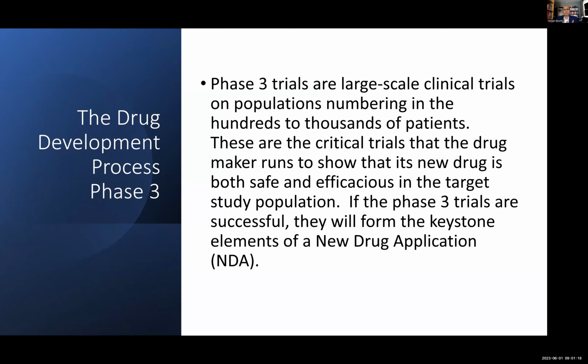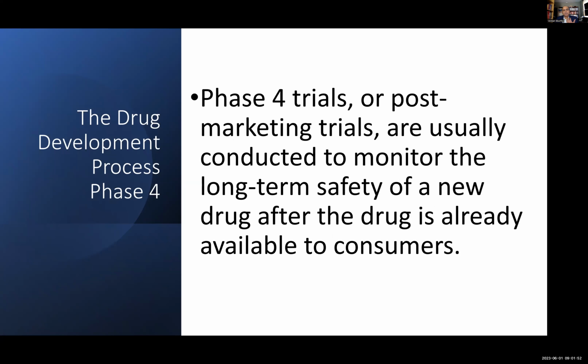Similarly, phase 3. Phase 3 is a large-scale clinical trial on populations numbering in the hundreds to thousands of patients. These are clinical trials the drug maker runs to show the new drug is both safe and effective in the target study population. If you get positive results, if the phase 3 trials are successful, they will form a keystone element of the NDA. NDA means new drug application. Then we file an application known as a new drug application. Once the new drug application is approved, the drug is in the market.